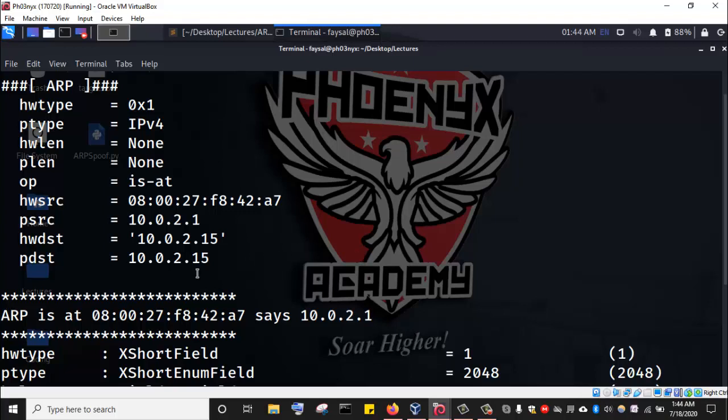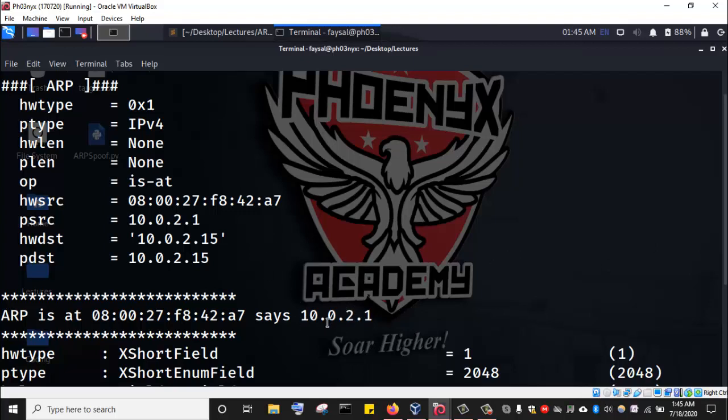We can see the output of the Scapy summary method. You can see ARP is at 08:00:27:F8:42:A7, which is the MAC address of our Kali Linux machine, says 10.0.2.1, which is the IP address of the gateway. So basically, we are spoofing the gateway, going to the Windows 10 machine and telling it that we are the gateway.